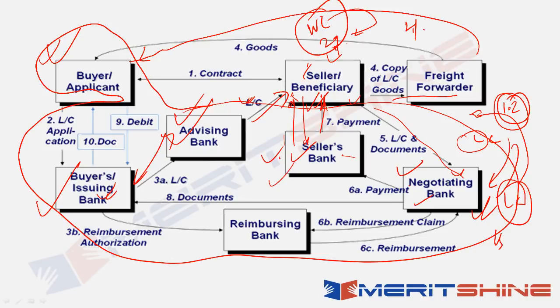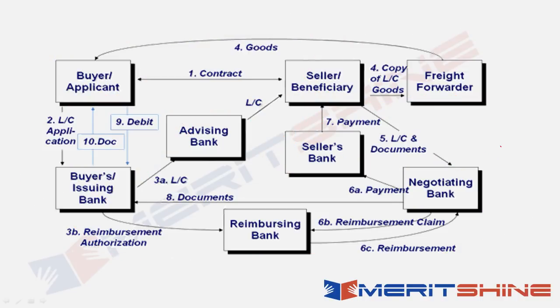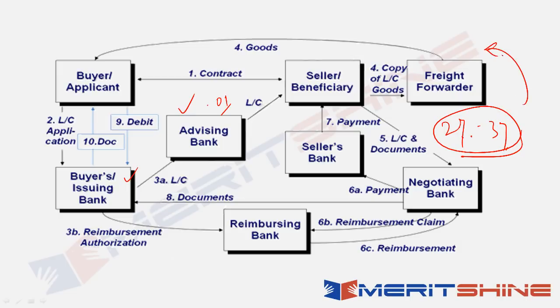So the seller bank could do that or the negotiating bank can do this. These are just the terms, various functions. The advising bank would have taken maybe 0.01% just to ensure that this is done. This guy, if he's taking so much risk, might charge between 2 to 3% of the entire sale amount. If he does not have that much margin, he will not get into negotiating, but if he has, he will get in.